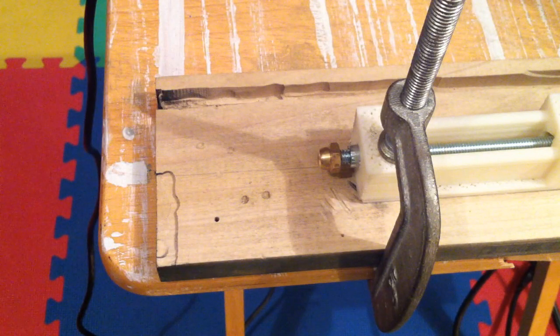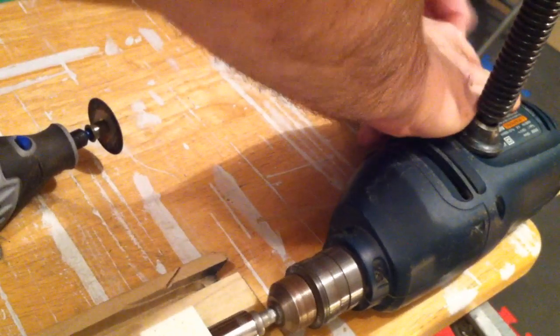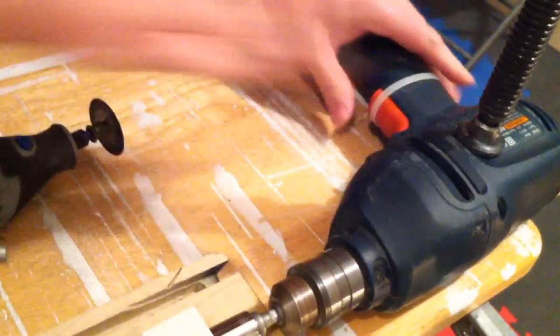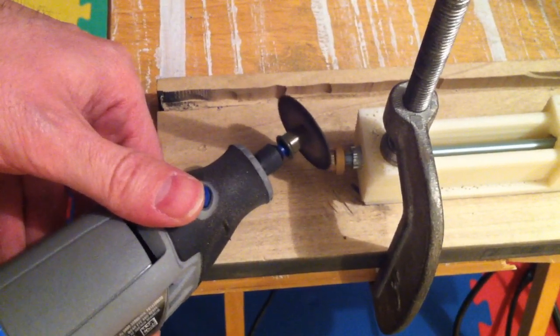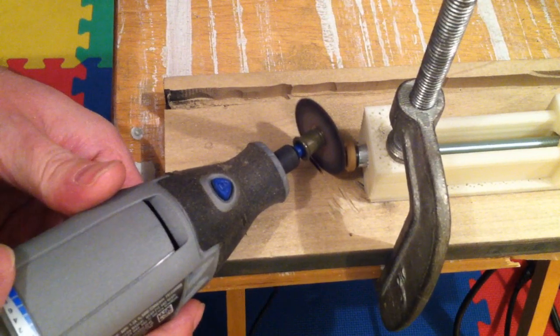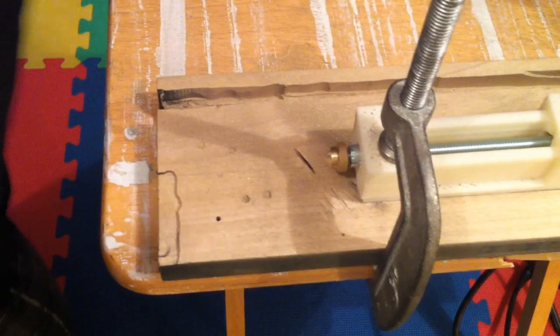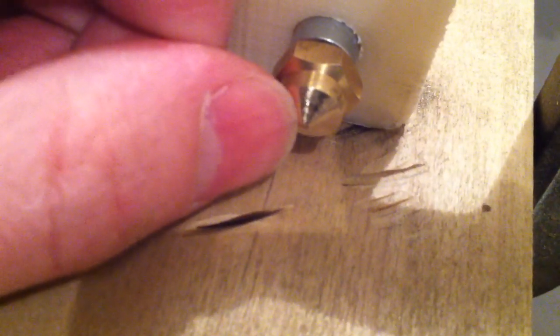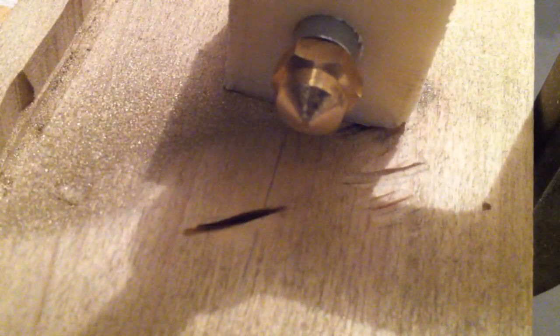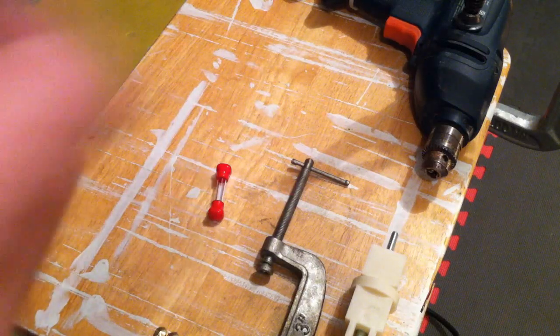A good hot end tip is going to be tapered into a cone towards the tip, and there's going to be just a very small flat area at the tip of the hot end. That's what we've got to hit with our very small drill bit so that we can get a really good hot end tip. The next step is actually putting the hole in the tip of the nozzle, and surprisingly that's probably the easier of the two steps.